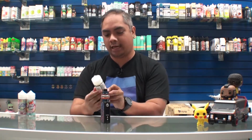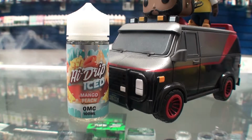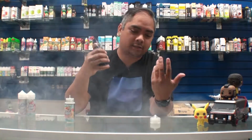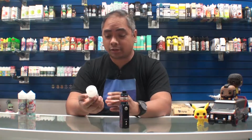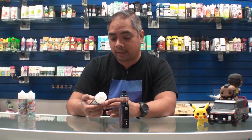But we'll see how the mango peach does. The Hydrip iced mango peach. Yeah, it's a cooling factor mixed in with disgusting flavors. Sorry. I'm sorry. Maybe you like mango, maybe you like peach, maybe you like mango peach, maybe you like peach mango. I apparently do not appreciate that combination of two fruits, and adding ice to it just doesn't do it for me. So, yeah, I don't know what else they could do with it.